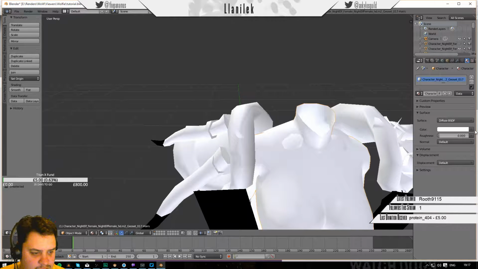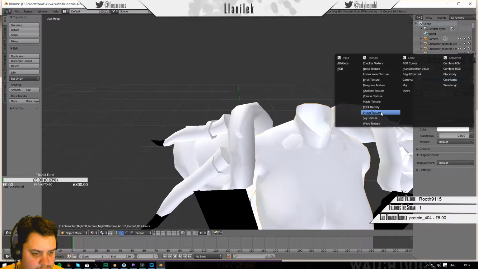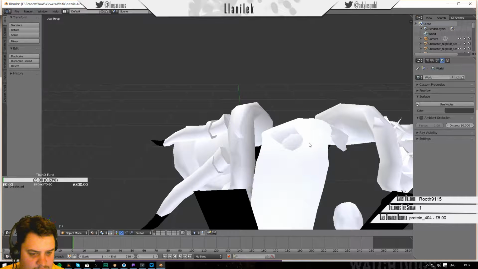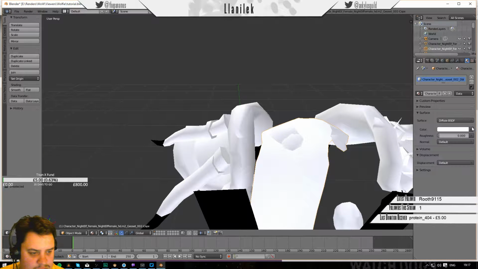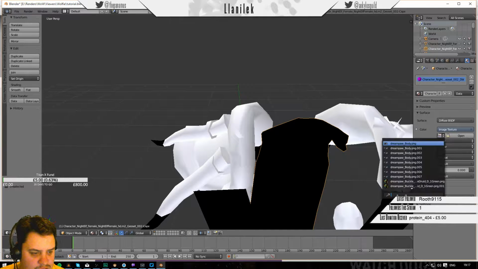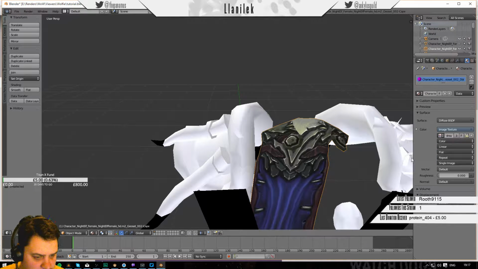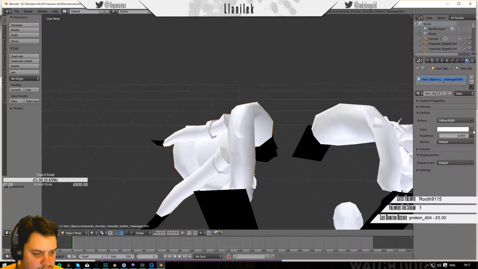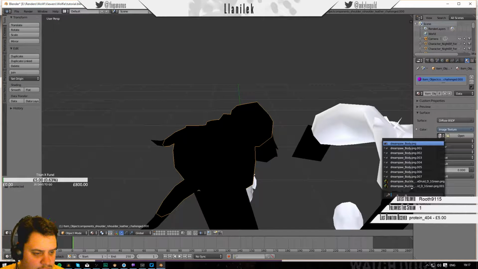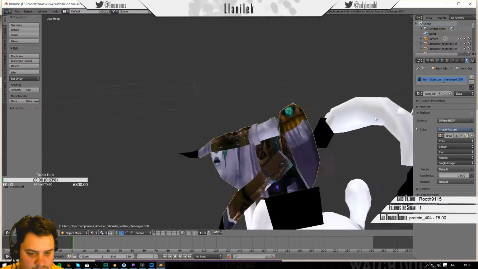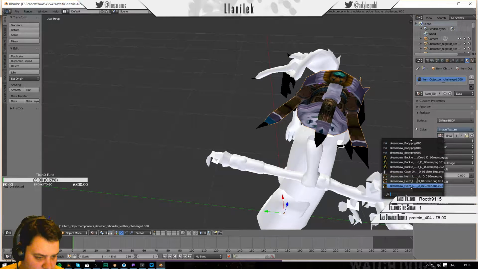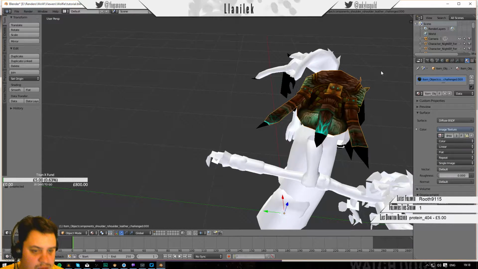So we're just going to continue going down the list now, changing everything. Oop, to an image texture. That'll be body, like that. Image texture, and this will be under cape, like that. The shoulders are usually under body, but you can check, they're not always under body. Sometimes they have their own shoulder piece like that.